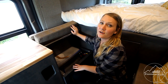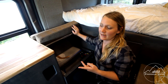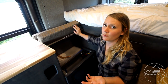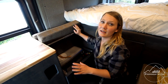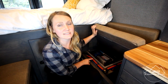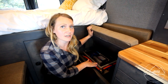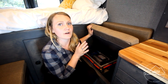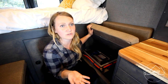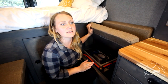Under this bench seat we have their 30-gallon water tank which holds their fresh water. We put it here because they wanted two ways of filling it — one way is on the side of the galley where they can connect a fresh water hose, or if they can't find potable water they can unscrew the lid and fill it via a jug. Under this bench seat we also have their power system and sub for their sound bar. Their power system has 300 amp hours of lithium batteries and 320 watts of solar on the roof, with three ways to charge: shore power via an extension cord, the alternator via a battery separator while driving, and solar.